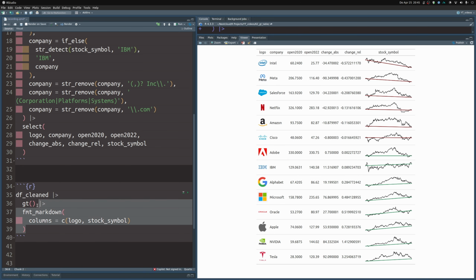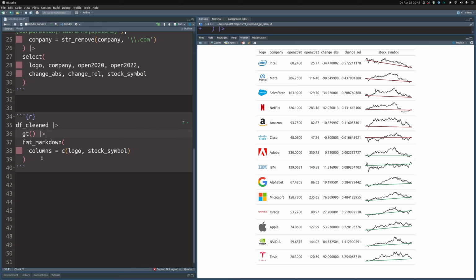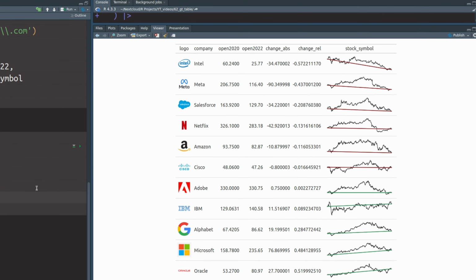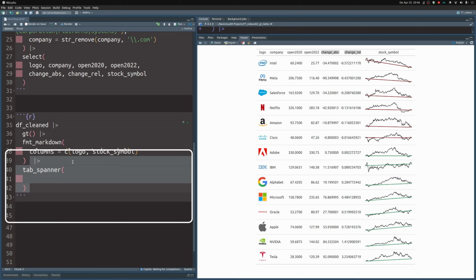So with this one step, you've also fundamentally understood how to create nice tables with GT, and that is by passing the table to subsequent layers from the GT package that modify the whole table according to your wishes. One such function that you could use next is the tab_spanner function, which allows you to create column labels for multiple columns. For example, you can combine a label for the opening prices and for the changes. So you pass this to tab_spanner and then you specify the label that you want.